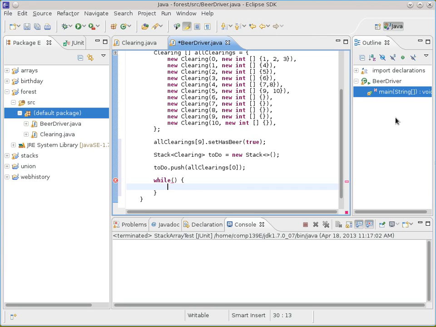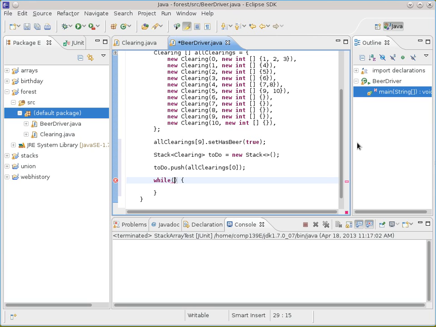What's a reason why we would stop? That's one reason. Is there another reason why you would stop? The stack's empty. If the stack is empty. So in other words, even from the very start, if the stack was empty and your friends were pulling a trick on you saying, oh, we're going to go out and hunt for beer, but there was nothing on your to-do list, you would just stop.